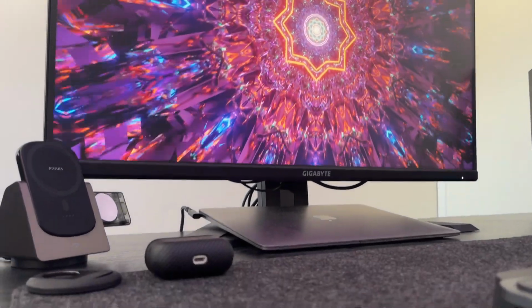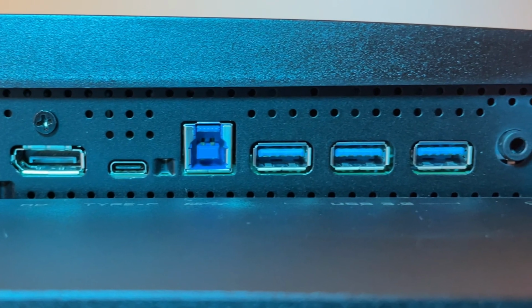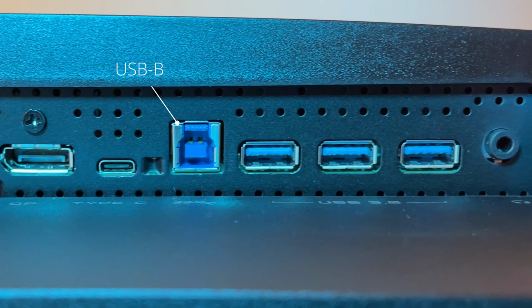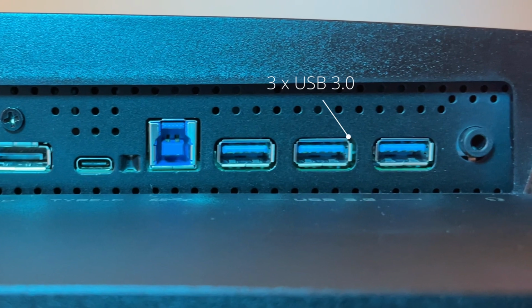Now let's talk about very important information. If you get this monitor and you couldn't manage to get 4K 144Hz via USB Type-C, you must disable the USB-C compatibility mode. I literally spent like 2 hours troubleshooting this thing. There is one more upstream port, USB-B. We also have 3 USB 3.0 ports and an audio jack.